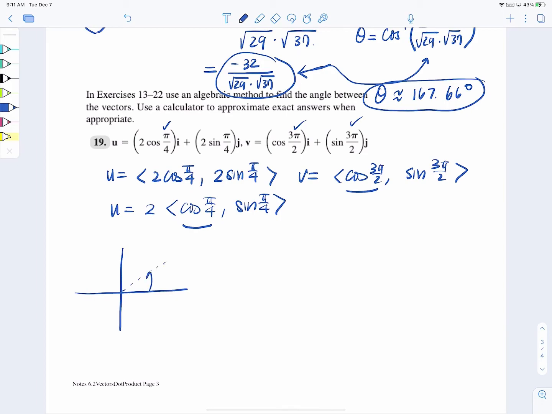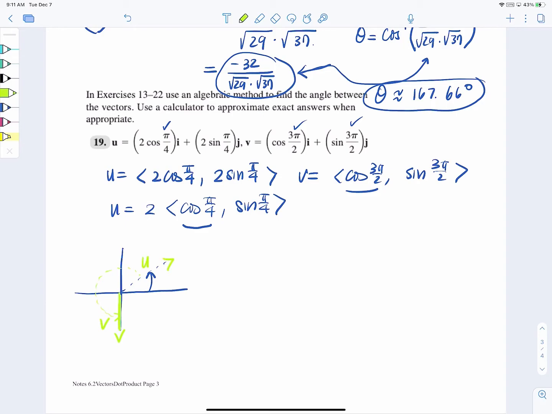Isn't it, are we talking about this angle here? And I think you guys are like, oh, I know, this is my angle, right? Isn't this your angle? Okay, and this guy is 3 pi over 2. So let's move 3 pi over 2, which is, I'll use a different marker, like that, right? So isn't it actually this right here, this vector, and this vector?